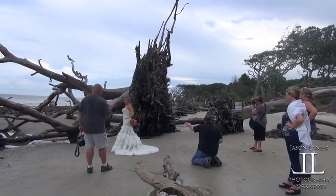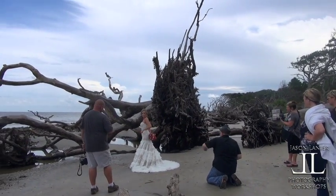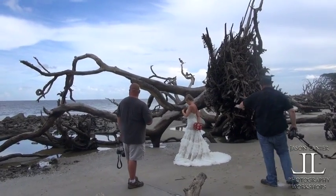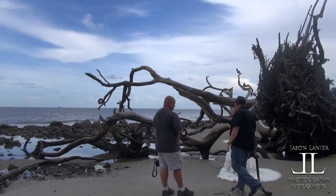And I love when the dress does that. Did you see how the dress just curls up like that? Oh, yeah. So what I do is I set them, and then I'll have them start to pivot around, and that'll actually cause that to happen in the dress.